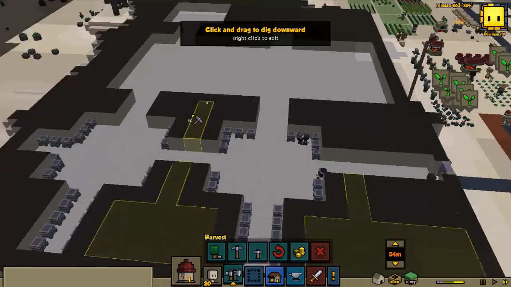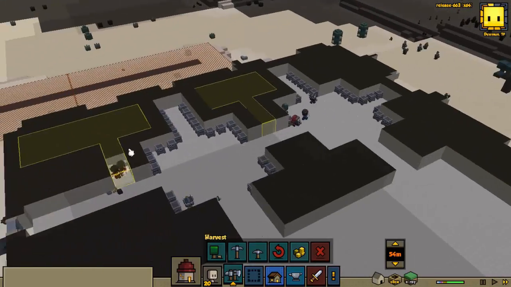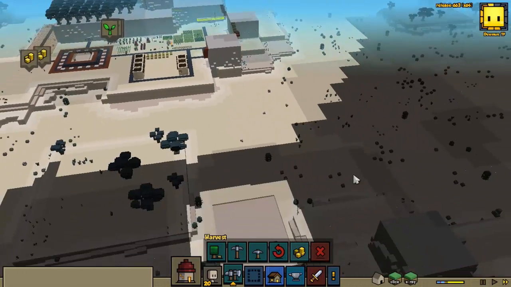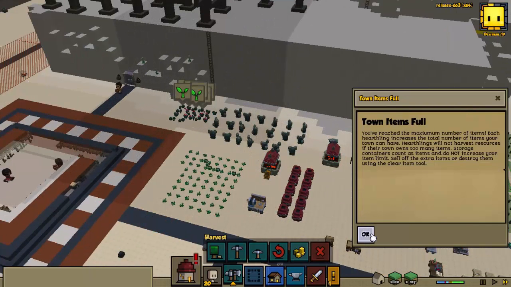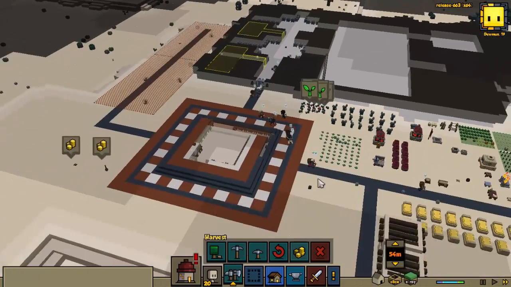Do it on this side, we're only going to be able to do it was full. That's not good. Storage containers count as items and do not increase your item limit. Sell the extra items off or destroy them using a clear item tool. Okay. So we've got too much junk. So that means it's time to sell. We need to get rid of some stuff.